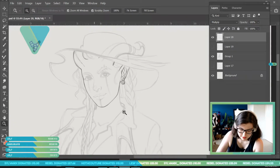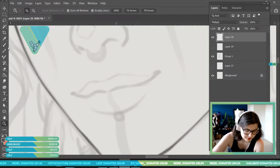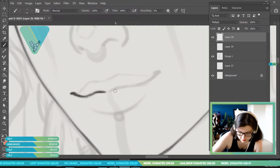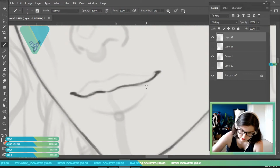Before I start really popping in the hair details, I think we're going to do the facial features first. So we'll start with the lips and work our way up, dropping back down to a size 6 brush. And then we're just very gently popping in those facial features. Again, most of the time when I'm lining, I'm barely touching the tab bit. I use a very, very light touch with line art.